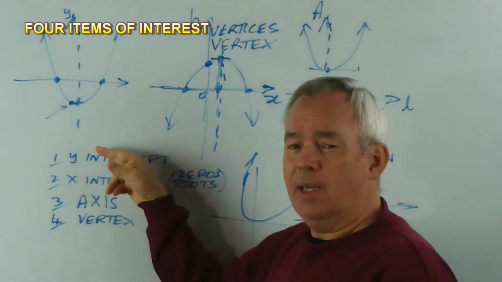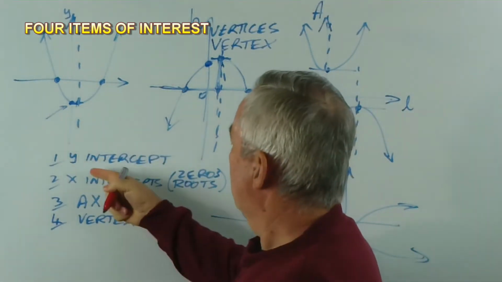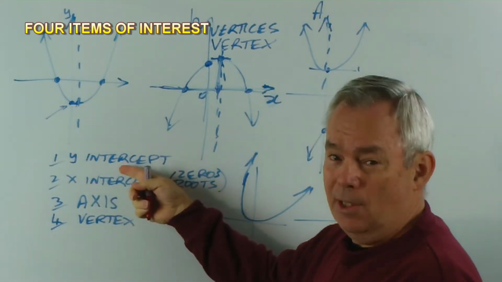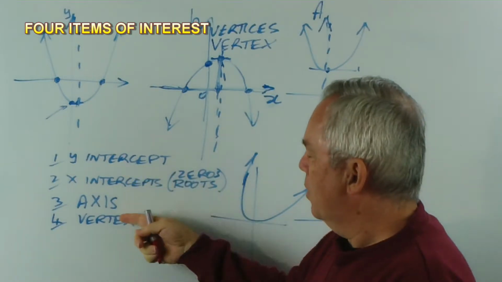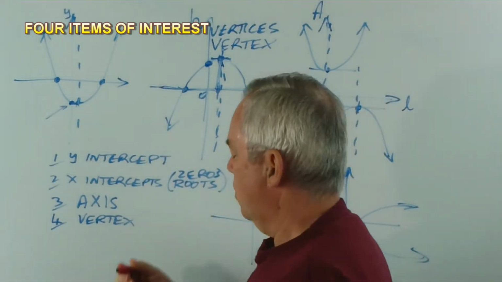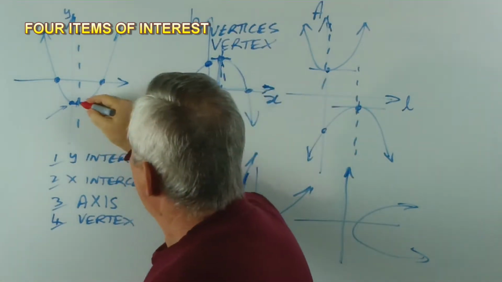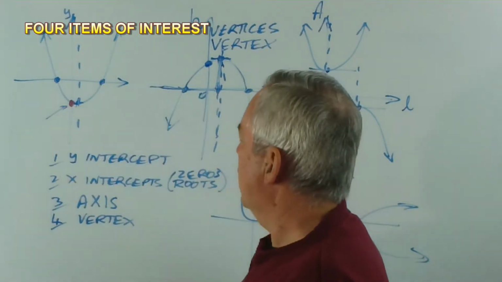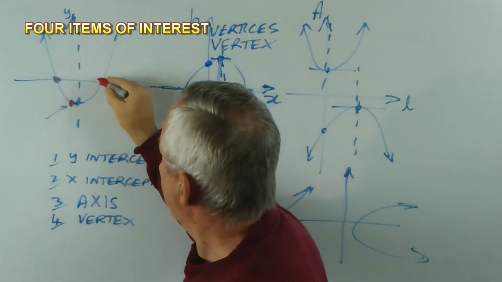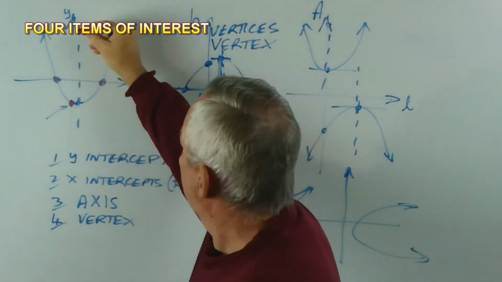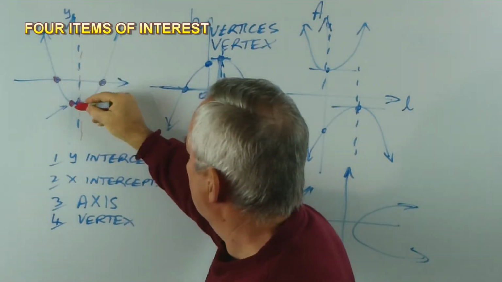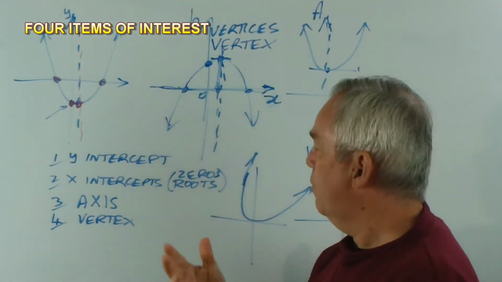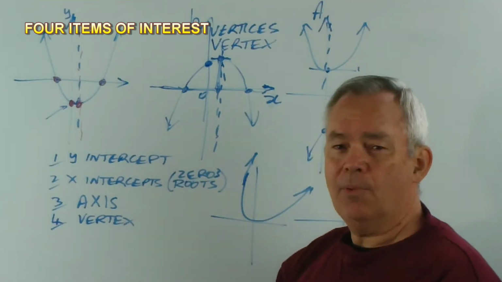And this is actually the order I get my students to calculate them in, largely because this one is the easiest, usually, and so forth. But that's not always the case, and we'll discuss why and how to get around that. But the y-intercept would be this position, where the parabola cuts the y-axis. The x-intercept would be these. The axis here, and the vertex, of course, right on the tip where the axis is. They're the four objects we're looking for, and the four things that mathematicians most want to know about a parabola.